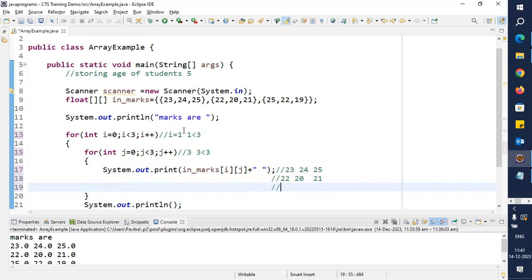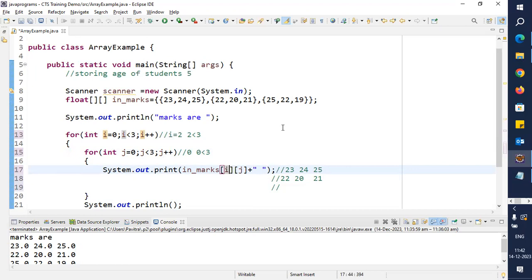i++, so the i value will be 2, and 2 is less than 3. Again it comes inside, and now the j value will be 0, and 0 is less than 3. So it goes here, 2 0. And what is 2 0?